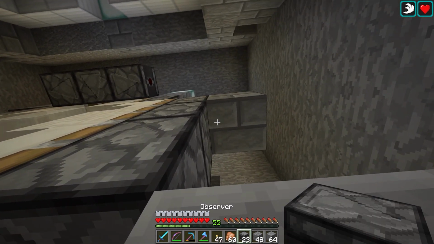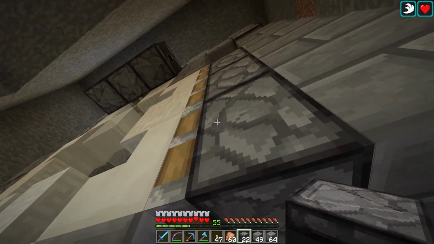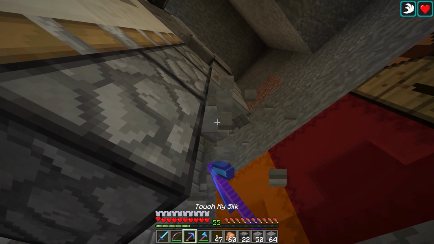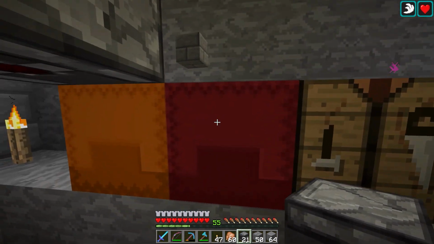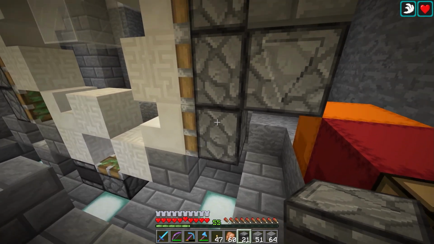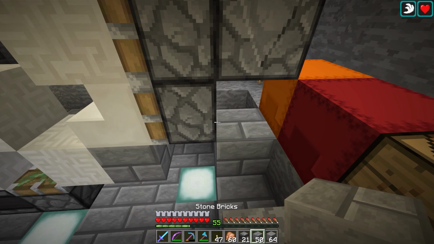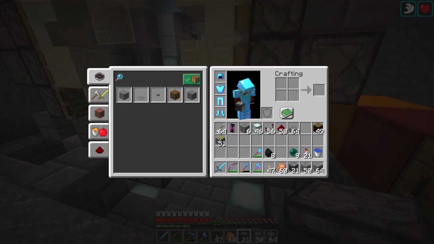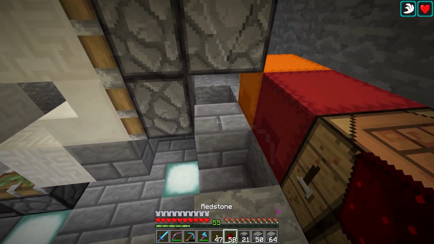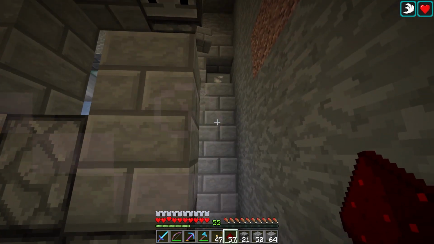This one on either side needs to be replaced with an observer, and you can see we're making a mess while we do this. It's okay, peeps. Now, up in here, that can just go right down to a redstone dust. So let's put our chicken away and just put that on our hotbar. So it'll pulse a redstone dust. That's it. That's all.